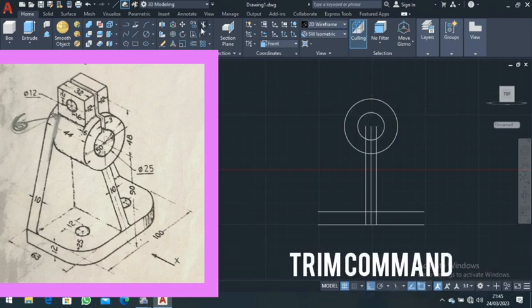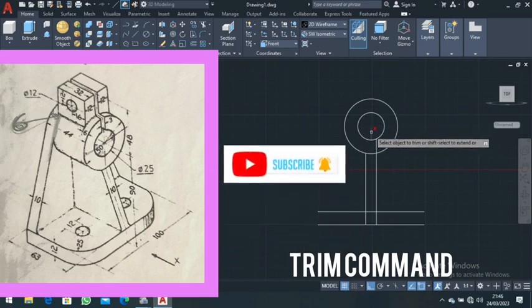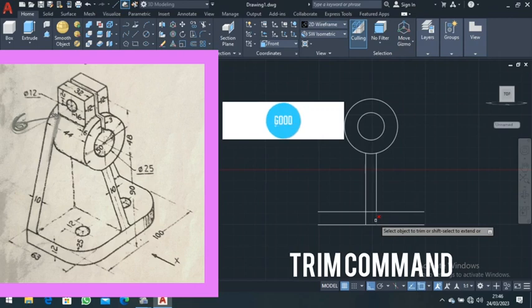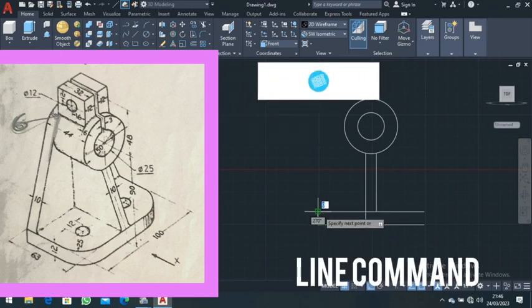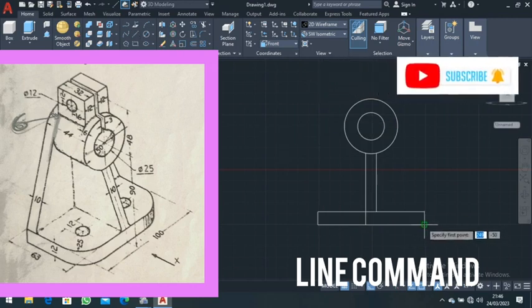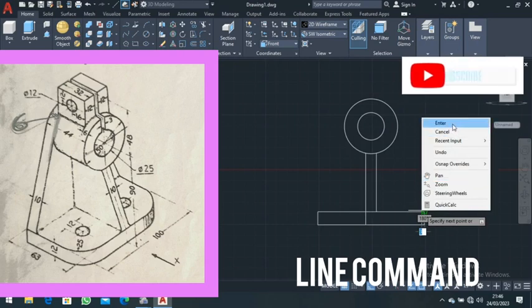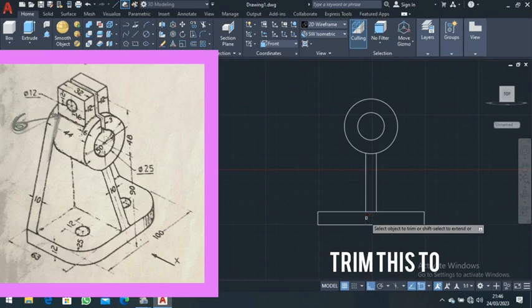Now the next thing we are going to do, we are going to go to the trim command right just there up. You trim this, you trim that, trim all these parts because they are not necessary. Me, I'm using AutoCAD 2021, so mine can trim that way. From there, you can come to line, you choose this line up to that point, you enter. You go back to the line command, you come to this point, up to that point, you enter. Those are your lines. You can come to trim again and remove this part which remained.